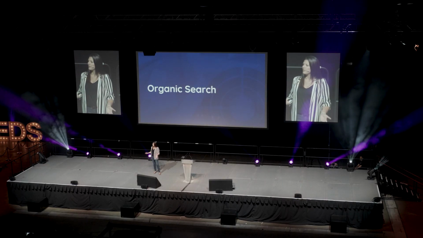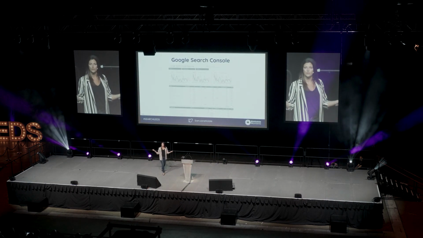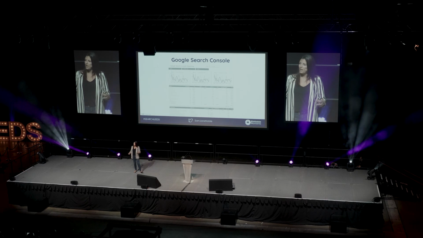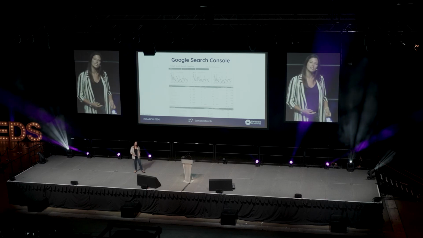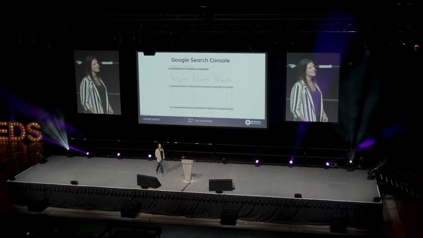So let's just have a look at a few examples of what we can do for organic. So we can pull in data from Google Search Console. And actually, I think this now goes back 90 days, I think. No, 6 months, actually. They've released something to say the data can now go back 6 months into Google Data Studio. And you can pull in all these insights, create some really cool visually appealing graphs, and actually start to see that data all in one place.